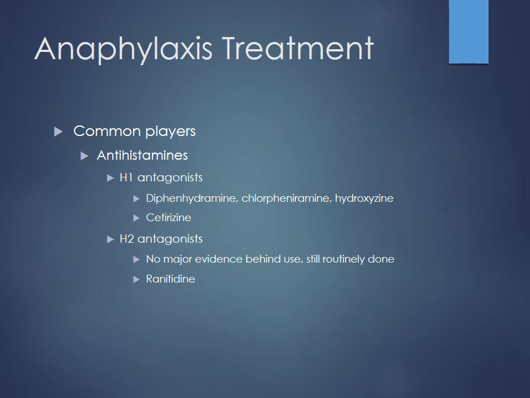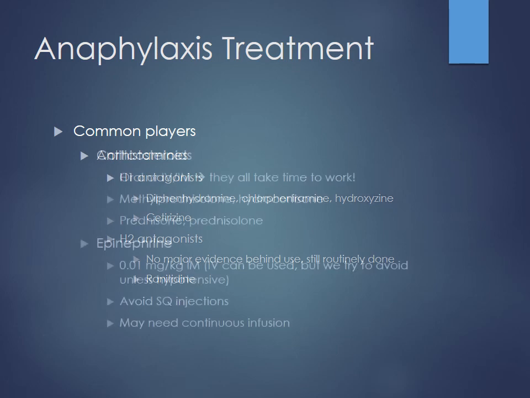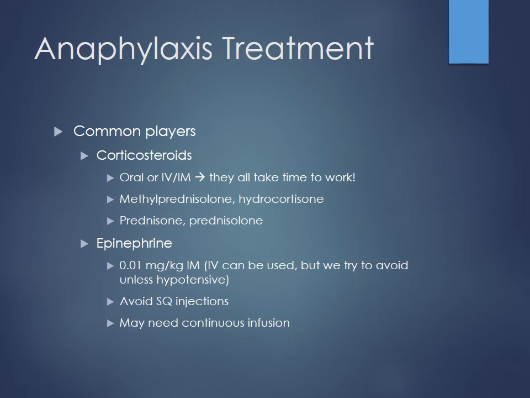So again, those are the most common measures we give for anaphylaxis. Epi is going to be the number one thing we need to give. And then the steroids take time to work, so they're better for late-stage effects. Really the best thing to do is get epi on board early.